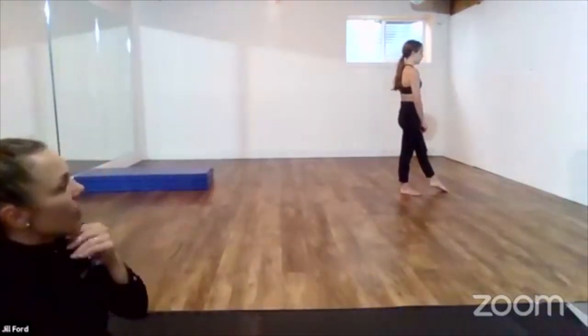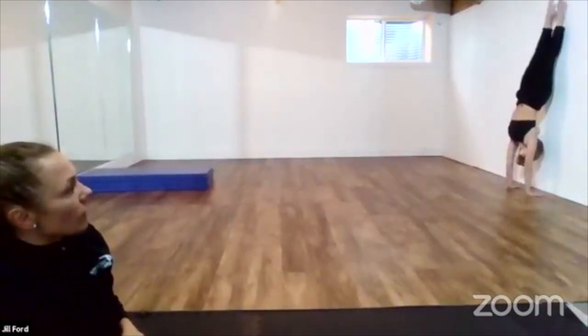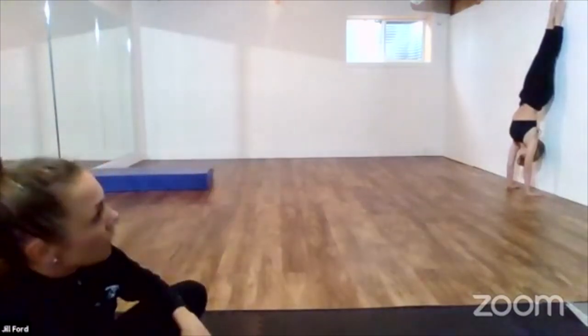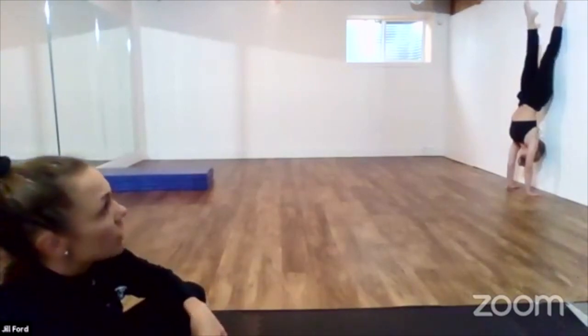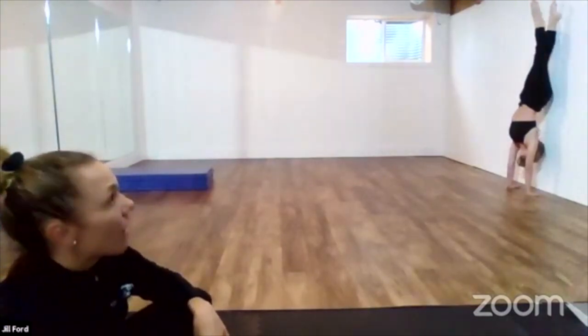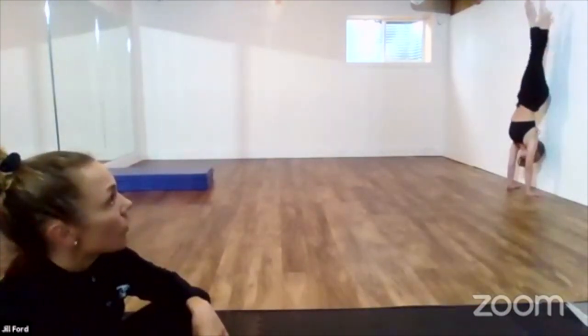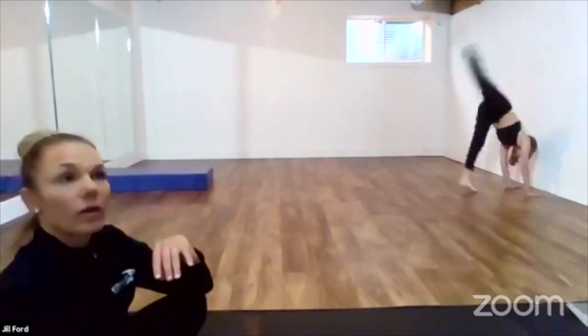Okay, so let's just try the same thing, Jada, by kicking up. Okay, so she's going to kick up, nice straight handstand. She's looking at the floor, so this is actually a curved handstand when she's kicking up, which is fine for this drill. So she's going to take one foot off and match it to the other one, squeeze, awesome, back to the wall, and she's going to take the other foot off and match the other one. So practicing both sides, squeeze, good, and come back down, okay?